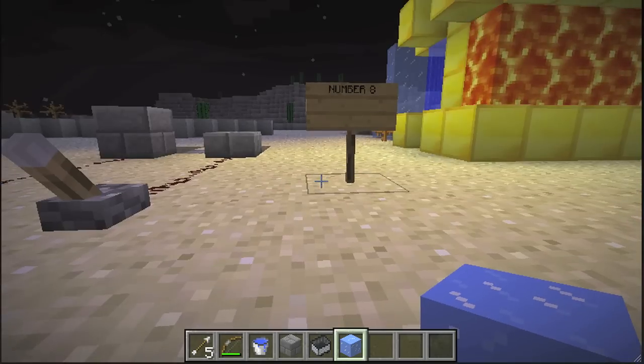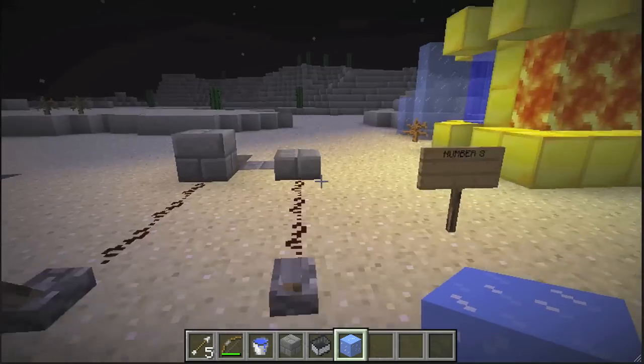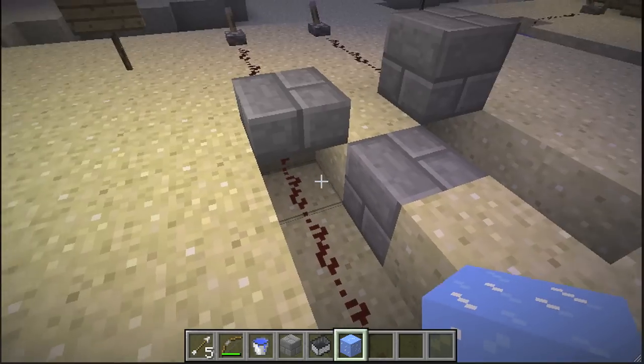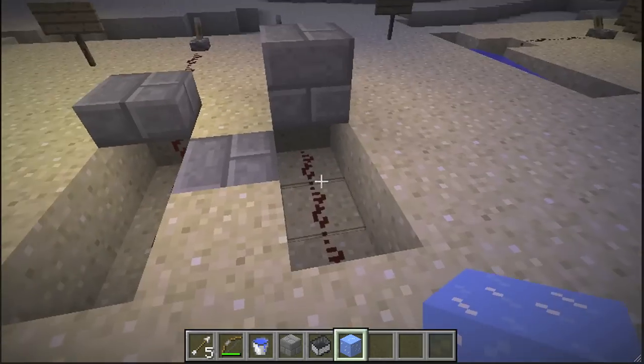Just a cool thing you can do. Now, cool update number 8, or cool little thing number 8, is if you're into redstone currents, you might want to know this. Take a look at this. The redstone goes underneath the block there, as well as underneath the block there.